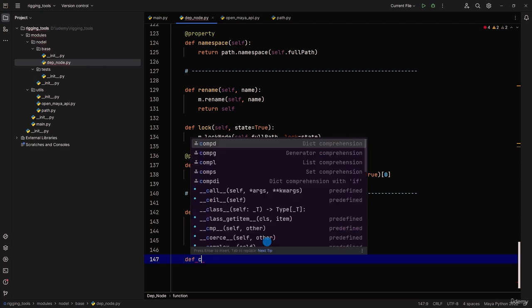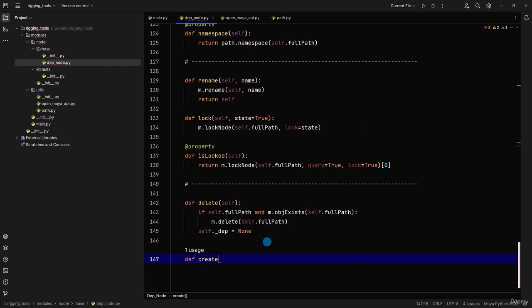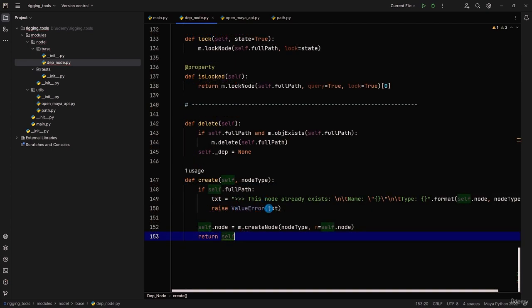And now we're going to go ahead and create a node if needed. So this method creates a new node of the specific node type and assigns it to the node attribute. Okay, we also give the information back that if this item already exists, then we give the user back the information saying this node already exists, the name and the type of the object, using the format string formatting option, because obviously f-strings can't be used since that will not be backward compatible with Python 2.